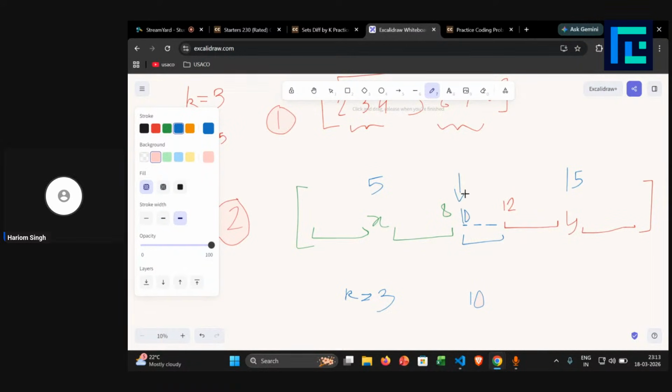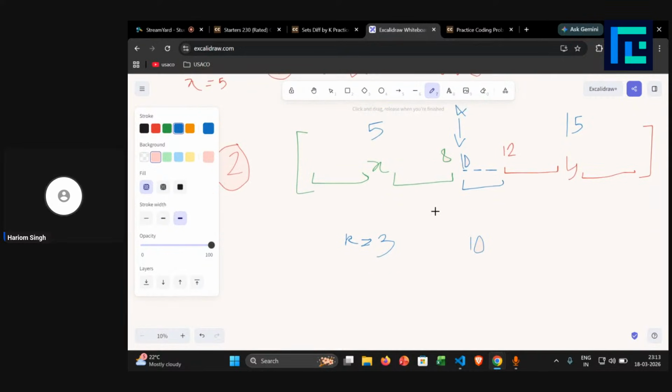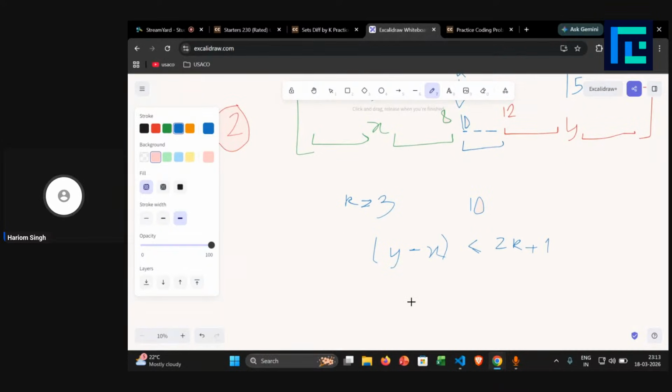So the other condition that we have to satisfy is that for every adjacent element already present in the set, this difference should not be more than or equal to 2k plus 1. Because this distance is k and this is k, and this one more. So it should not be greater than or equal to 2k plus 1.